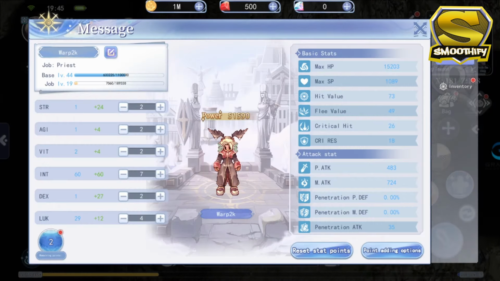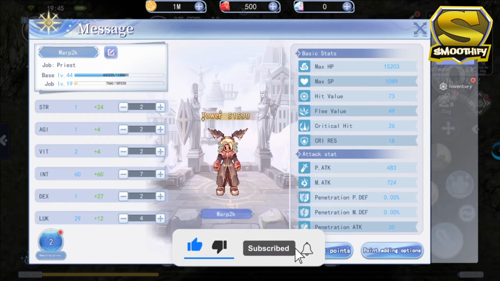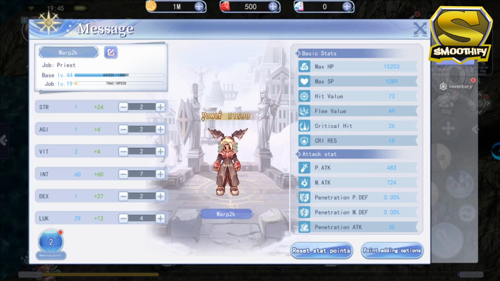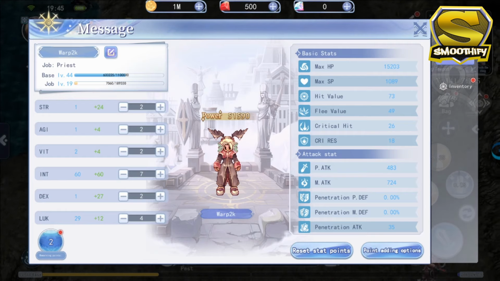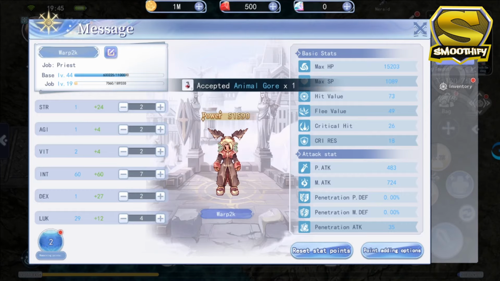For the stats of this job, you just need to focus on the int and luck stat. Again, if you've been watching my other videos, I've mentioned it a couple of times, that this game has a very linear way of building characters. You typically focus on two stats, which are the stat that adds more damage to your skill, and the luck stat, which increases your critical hit rate. The concept is also applicable for this job, as the Holy Light skill can also trigger critical damage.